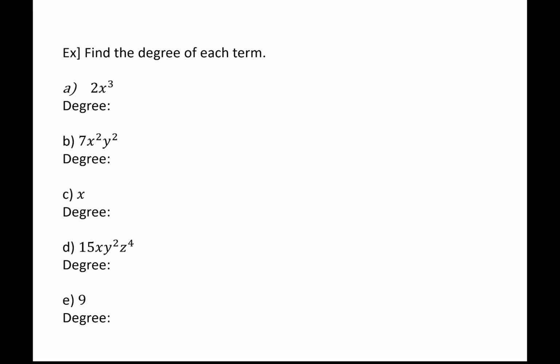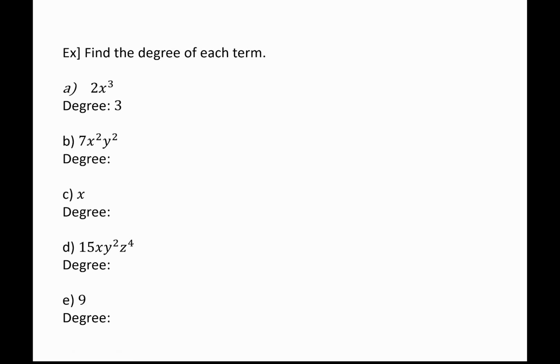Okay, great. Let's test our ability to internalize all of the terminology that you've just been presented with and find the degree of each term. Notice in part A, we are given, in each of these examples, a monomial, or just a single term in maybe a polynomial that's not shown. But what would be the degree of the term here? Well, for this one, there's only one variable part, and it's raised to the 3rd power, so the degree is 3.